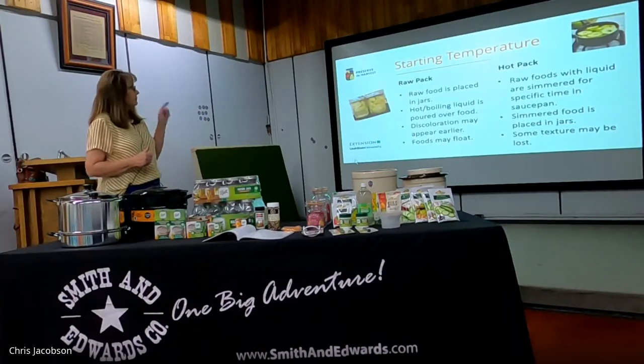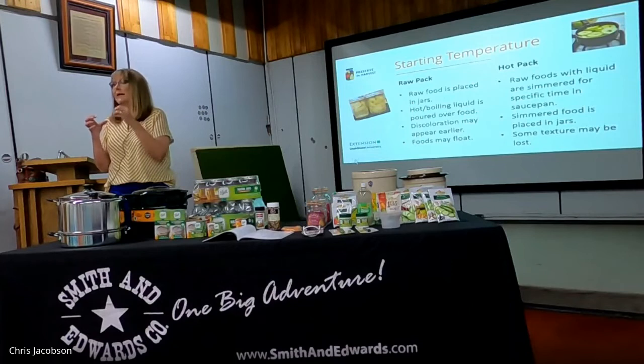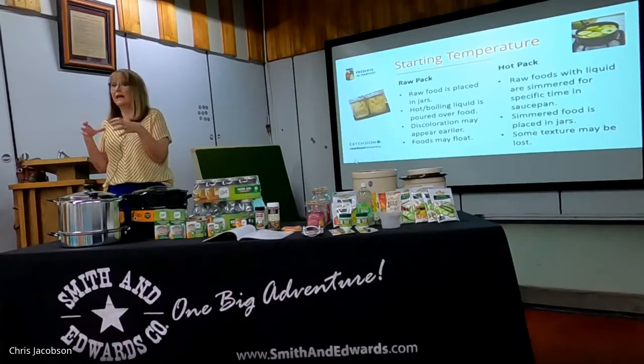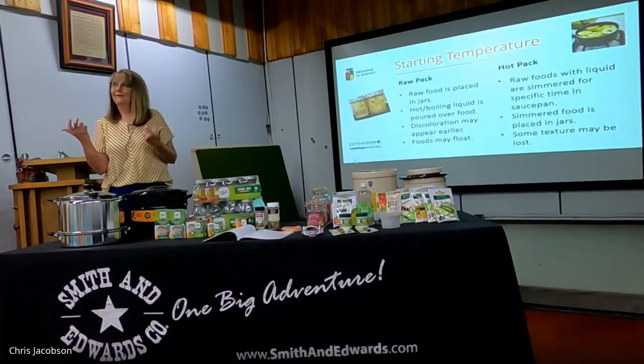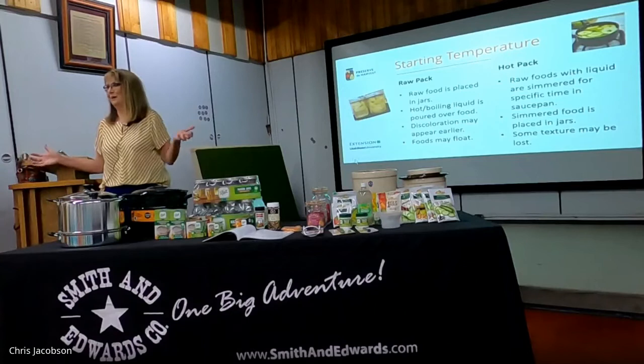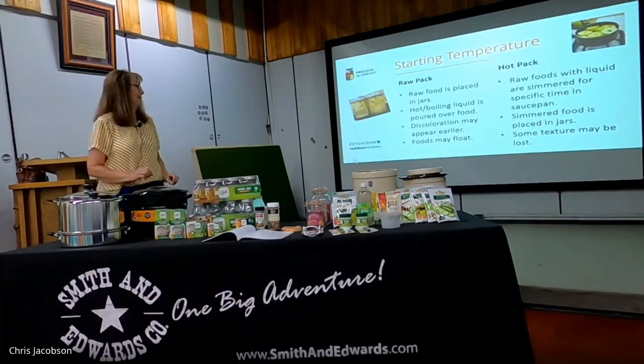Okay. I like a hot pack on a lot of things because I get a better feel, less bubbles, better color, texture. Retention is actually longer on the shelf than with the raw pack. But for going through three bushels of peaches all at one time, I don't want to hot pack all those peaches, right? Okay, thanks, Chris.